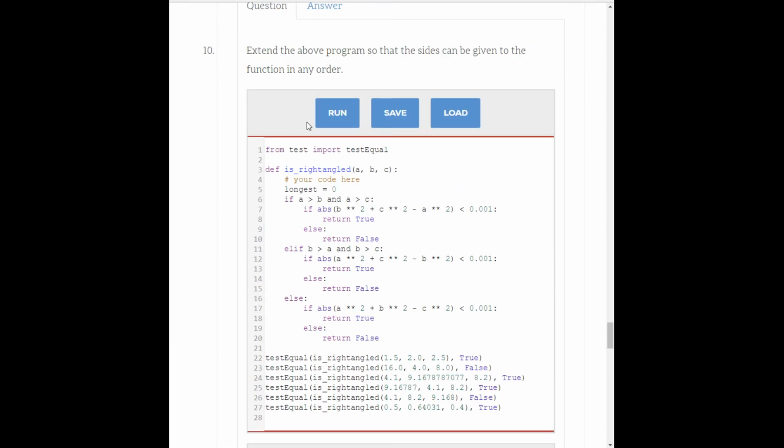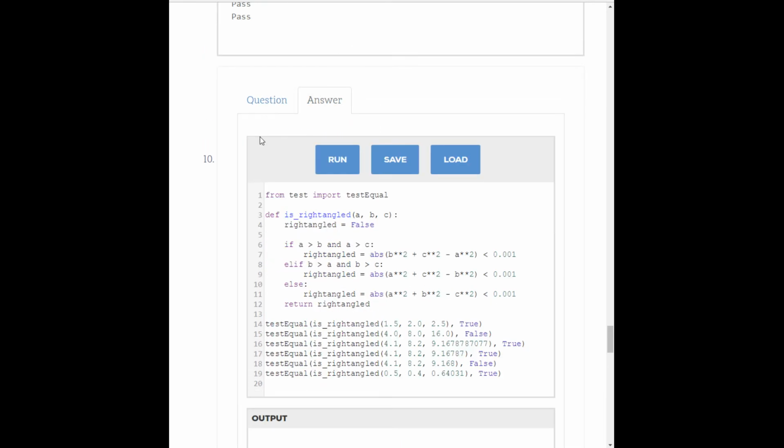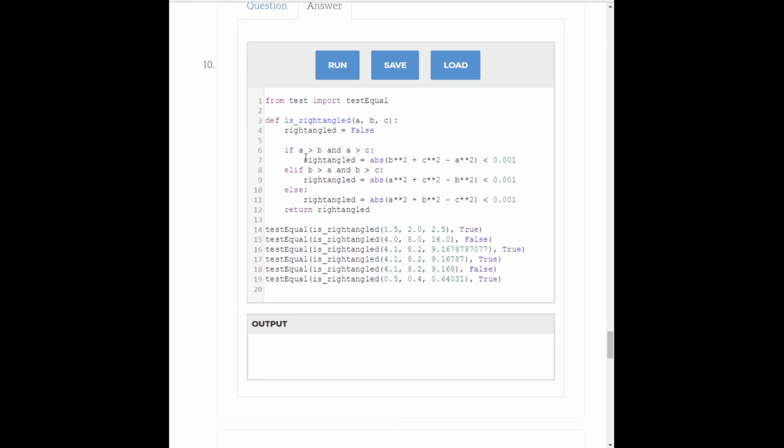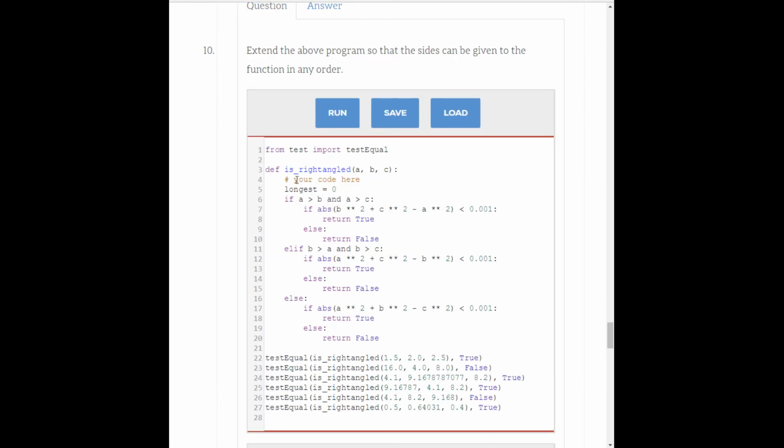There we go, it passes. So that's how I did it here. If I spent a little bit more time thinking about this, I could have come up with a better way, but let's see what the answer they gave us here is. No, they do it the exact same way, except they have it set to a variable here, and then just return that variable, which is a smarter way to do it. It's more concise. But otherwise, it functions basically exactly the same as this functions out here.